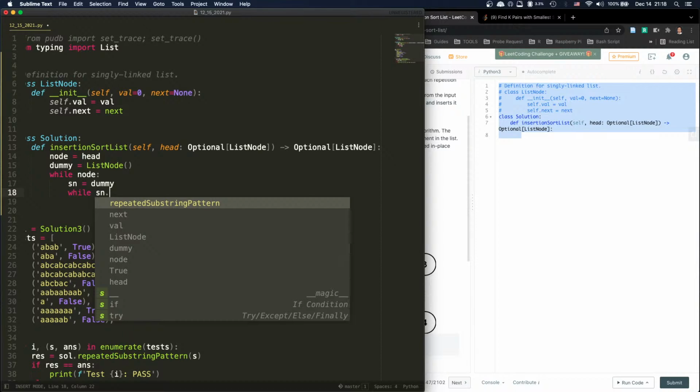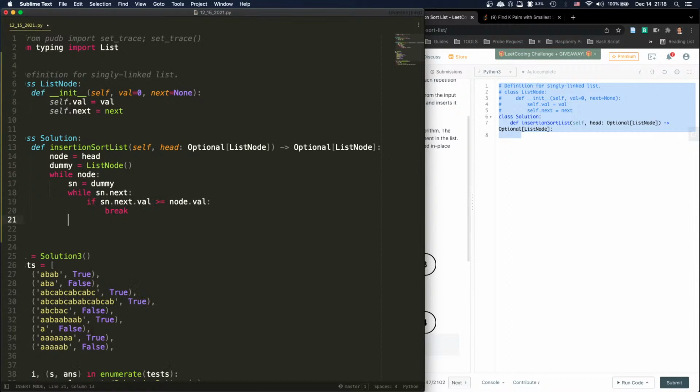If Sn dot next dot val is larger, not larger, larger or equal to node dot val, then we break. Otherwise, we say Sn equals Sn dot next. So we go through, we break out.